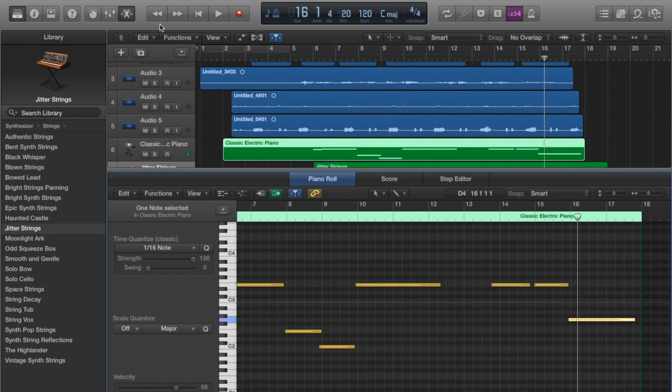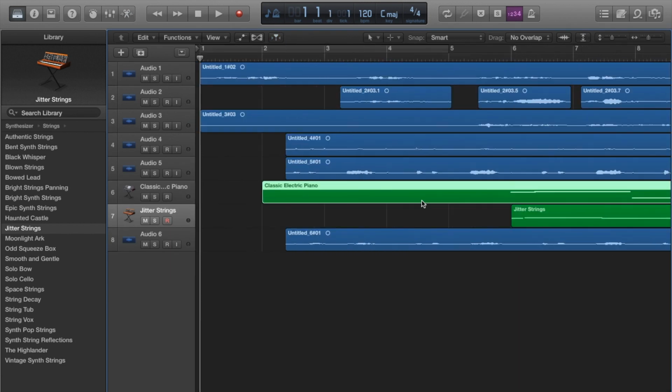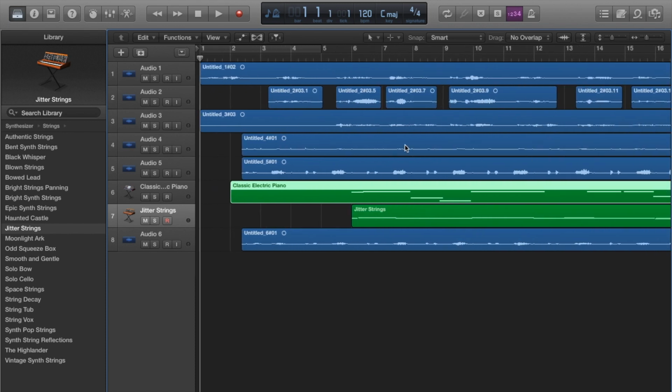Well, it's not perfect, folks, but you know what? It's just sort of showing you how things work once you get it going. So that's basically our track, and I showed you a little bit more about noise gate, a little bit about compression. Now you know how to adjust MIDI if you made a mistake, and you know that it's totally fun to just record a bunch of stuff, and it doesn't have to be perfect, and it's super fun and good for you to just play around with it.